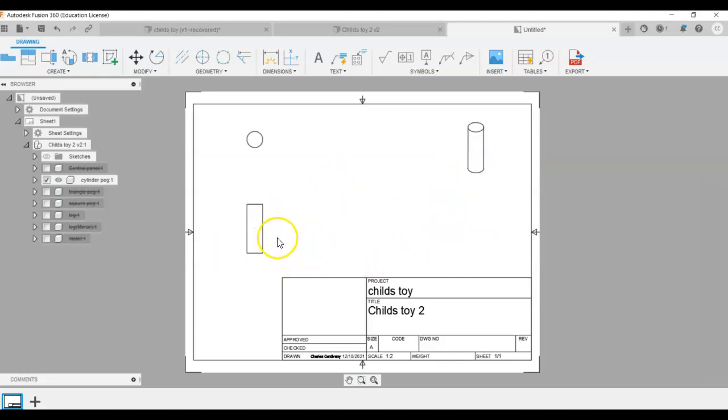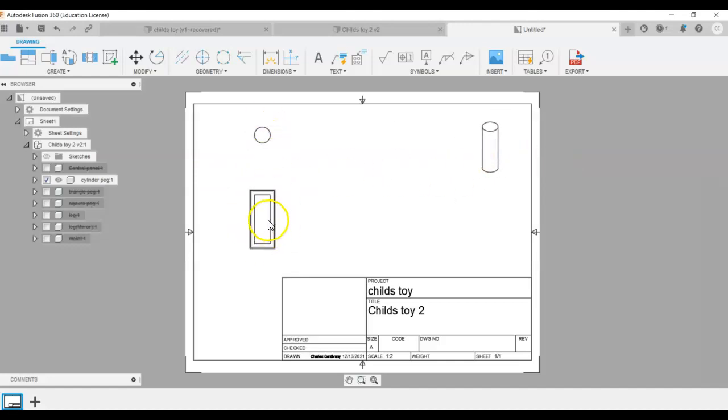Now looking at this, it looks a little small. So I'm going to show you a couple things. Number one, if I drag this around, these two guys are aligned together. They can't be separated. I can move this one up and down. I can move them both side to side. And this one is independent. So just know that your orthographic views, your straight-on views, are going to be aligned, and your isometric views should be independent.